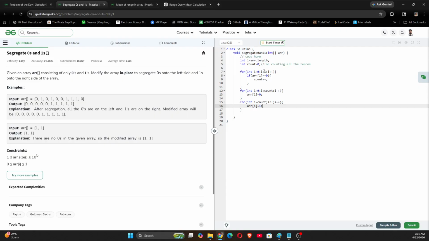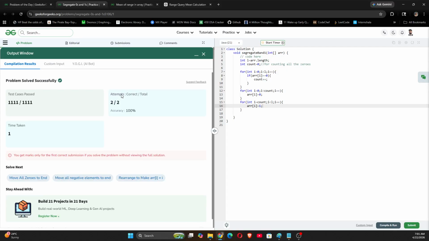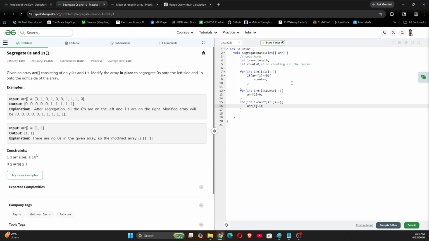So this was the question, let's compile and run it. Yeah, we have got the answer. So this was the question and this was the solution.